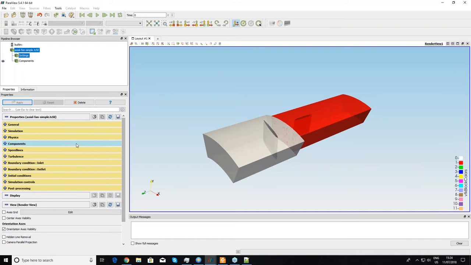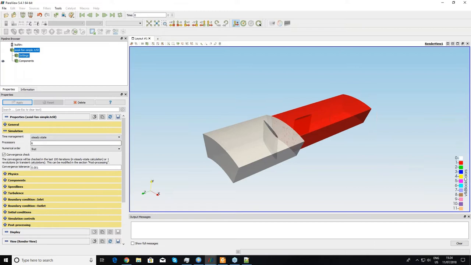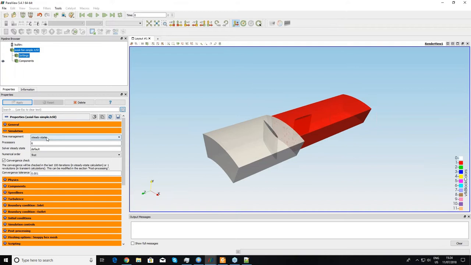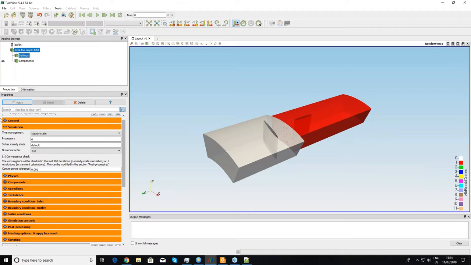And for example, what is new here inside of simulation, where you set the time management for example, and the processors number. So if I enable it now, you can see that there is a new line, which is a solver steady state, because I'm using steady state. So for really advanced users and for the OpenFOAM users, who implement some modification to follow their particular needs, they can involve their own solver directly here and use the graphical user interface with their own solver. Yeah, so this is another new feature.